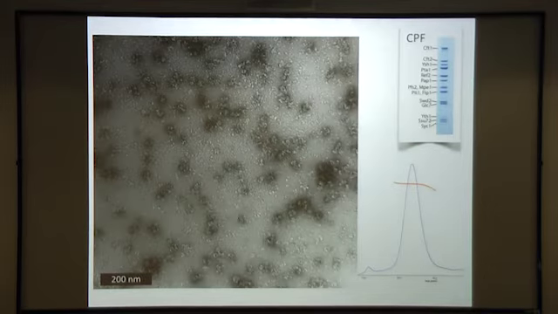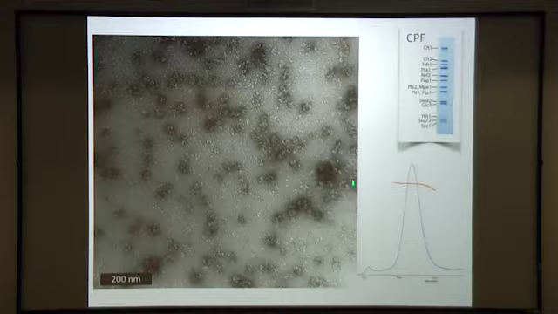This is a purified protein complex. It looks clean on SDS-PAGE. It behaves well in solution. It might migrate as a nice symmetric peak on size exclusion chromatography, but when we put it on EM grids, it's aggregated and falling apart. This is a negative stain grid, but we often see the same or worse on cryo-EM. And this isn't an uncommon phenomenon.